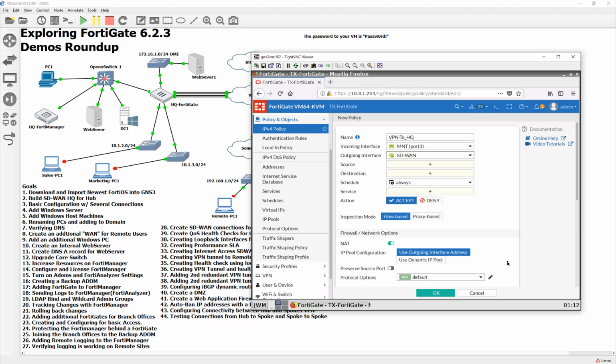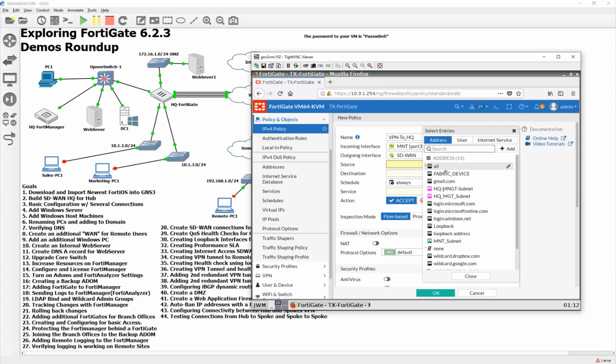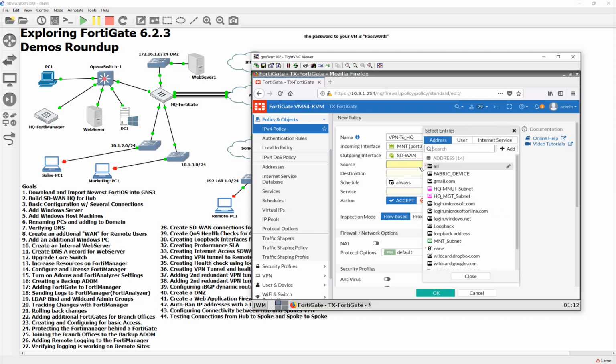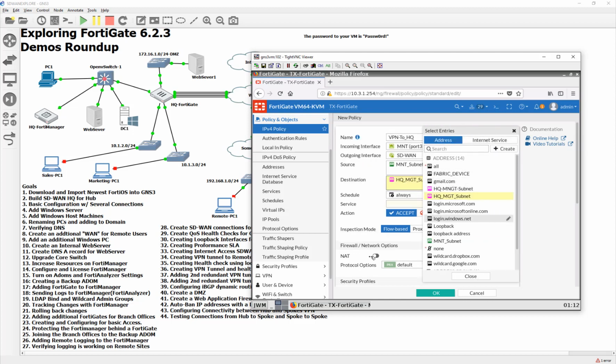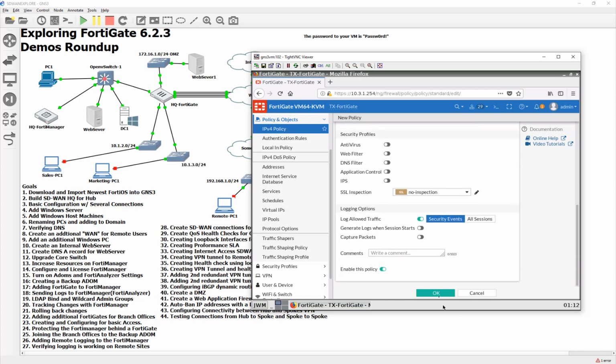But what's important here is that we turn off NAT. We don't need to be NATting anything. And we get our source and destinations correct here. So if it's coming from our own network, and it's going out to the headquarters subnet. Okay, there we go. Go ahead and let that happen.